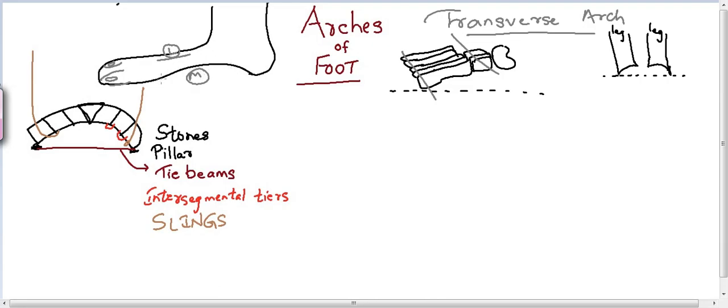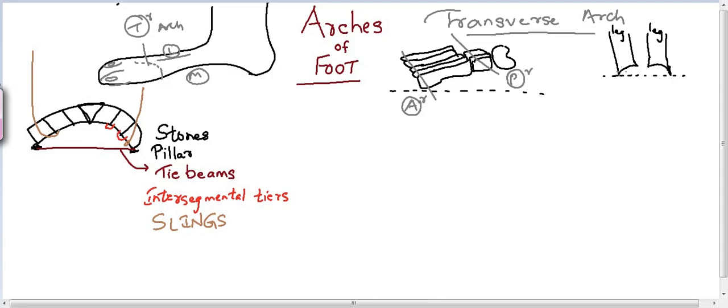Connecting the medial margin of the foot to the lateral margin of the foot, there is one arch like this, that's called the transverse arch. So if I take a cut section of the metatarsals closer to the head, where it's touching the ground, it's called the anterior transverse arch. If you take a cut section next to the base of the metatarsals or towards the cuneiforms, then this is what I will see. This is the posterior transverse arch.